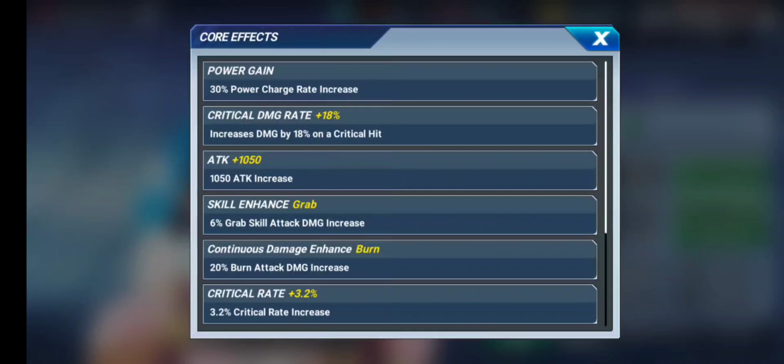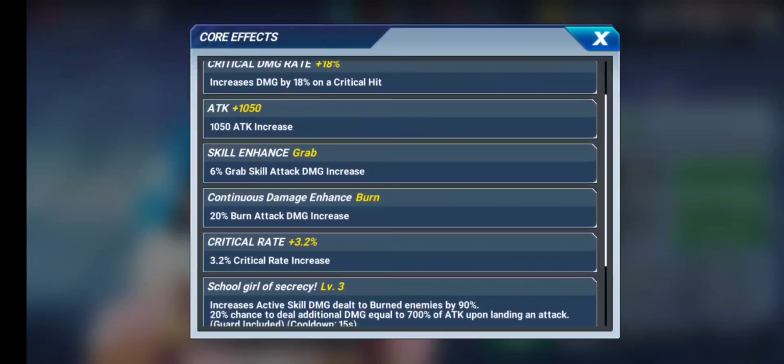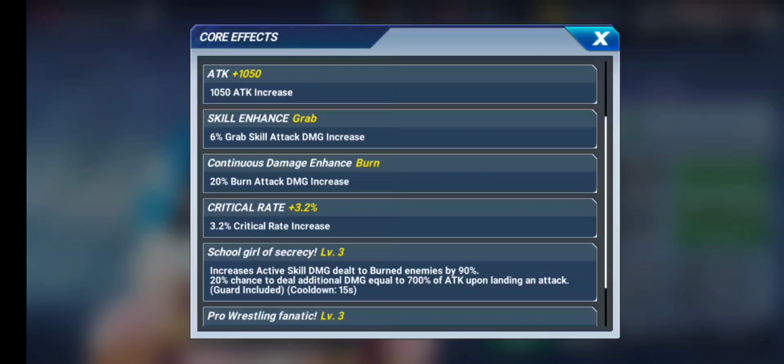And she has an ideal core right here with a 30% power charge rate, a critical damage of 18%, attack of 150%, and a skill enhance that is grab. And grab can be problematic against content like guild raid or immortal bosses, because grab doesn't really work in those places.